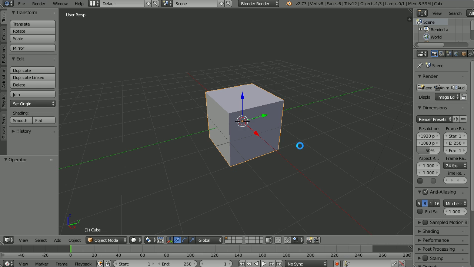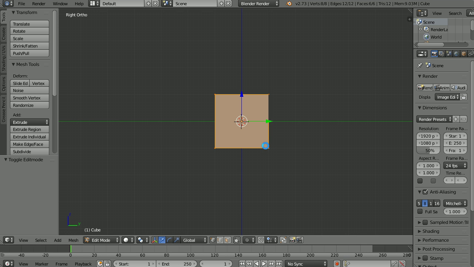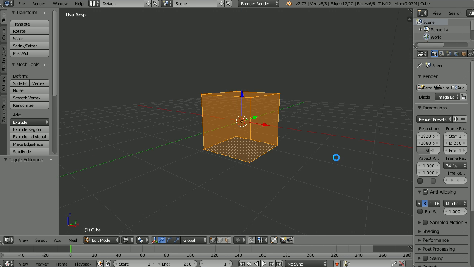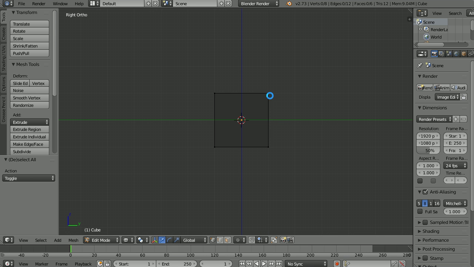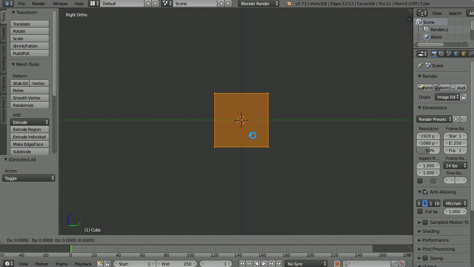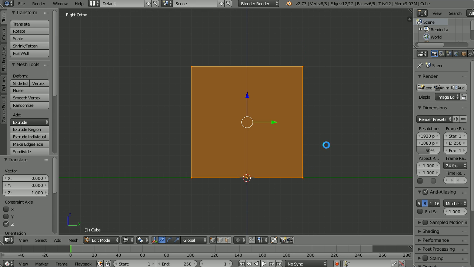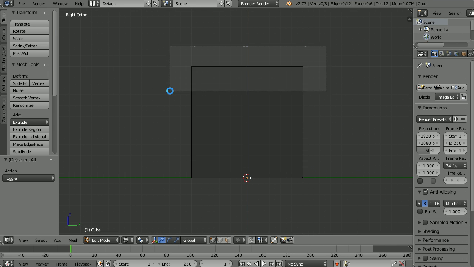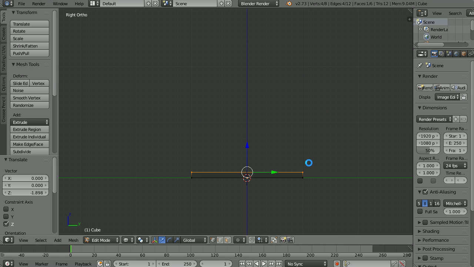So let's just start with a brand new Blender project with our default square, and we'll go into edit mode and tap Z to turn off our textured view, and we will hit A to deselect all. Actually, first let's go ahead and move everything up. G to move, Z for the Z axis, Control to snap to grid, and we'll move everything up so our origin point is at the bottom of our model.